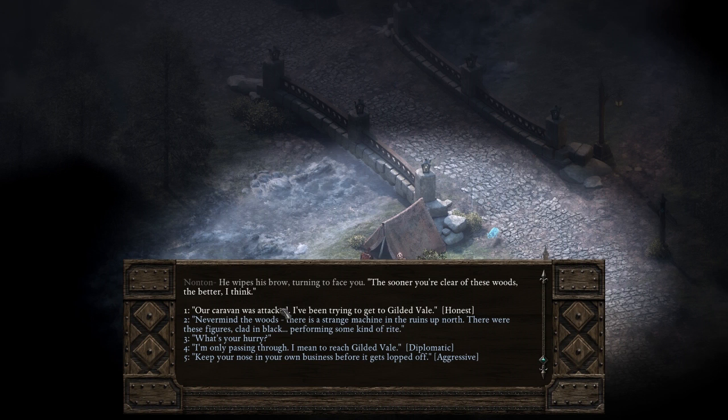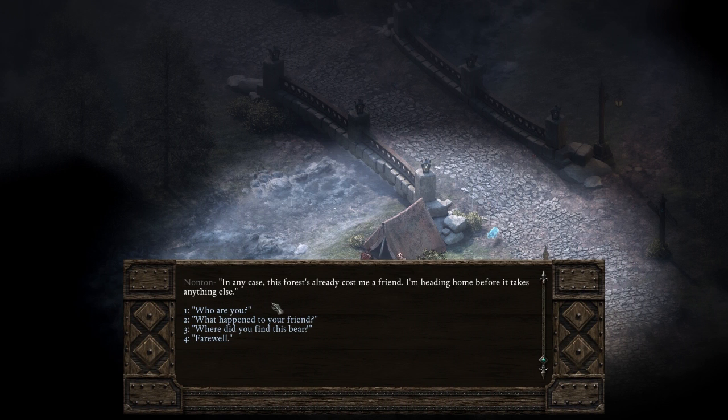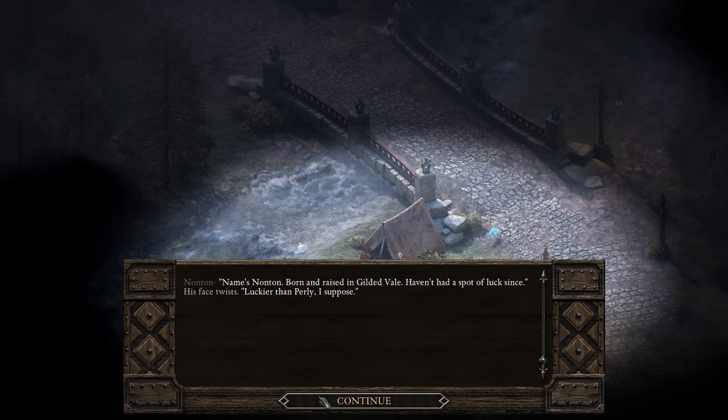I've been trying to get to the Gilded Vale. Hard luck. I'm sorry to hear it. You should be fine from here. There's no missing the Vale if you keep to the road. And you haven't far to walk. But you'll want to keep clear of this place after that. We were just attacked north of here. Me and a friend of mine, we came here to hunt some deer. Came up to a bear instead. Great monstrous thing, and Pearly, well, he didn't make it. Shakes his head. I don't know what I'll tell his wife. In this case, the forest's already cost me a friend. I'm heading home before it takes anything else. Who are you? Name's Nanton, born and raised in the Gilded Vale. Haven't a spot of luck since. His face twists. Luckier than Pearly, I suppose.